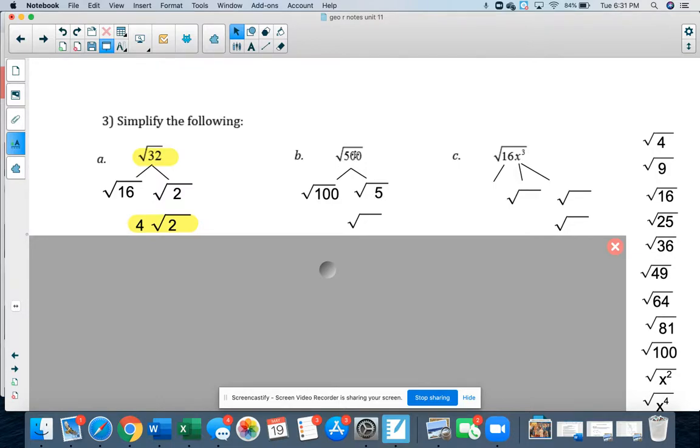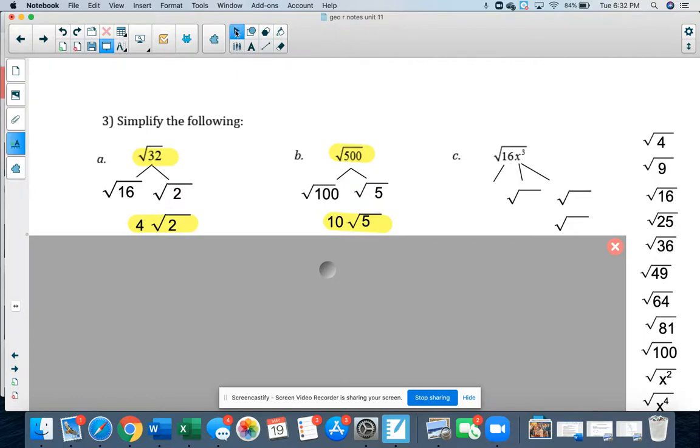So I'm basically breaking down the 500 to the biggest perfect square times the other factor that's not a perfect square. Now, square root of 100, I write that over on the left because that's getting simplified. Radical 100 is equal to 10. Radical 5 stays radical 5. So that whole thing is my answer. And again, these are equivalent to each other. These are equal.